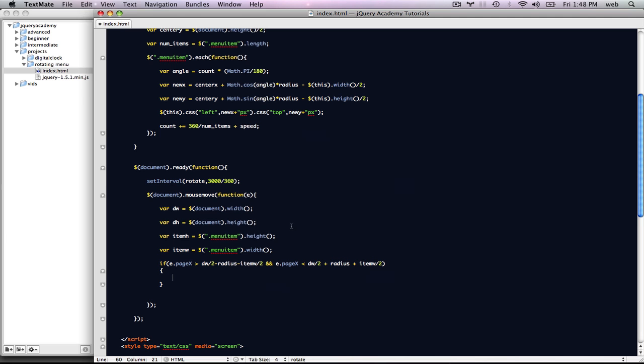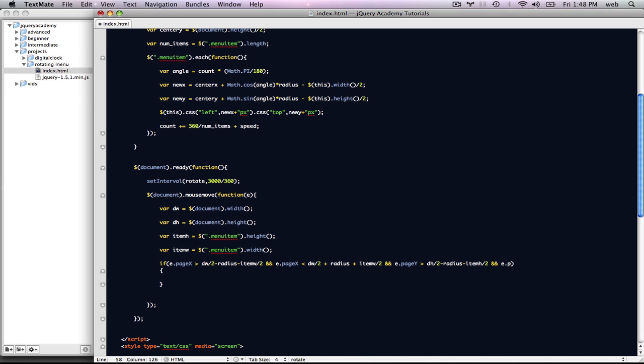So in order to do that, we're going to go back here and add two more conditions. We're going to go and e.pageY is greater than dh divided by 2 minus radius minus item h divided by 2, and then we're going to add another one.